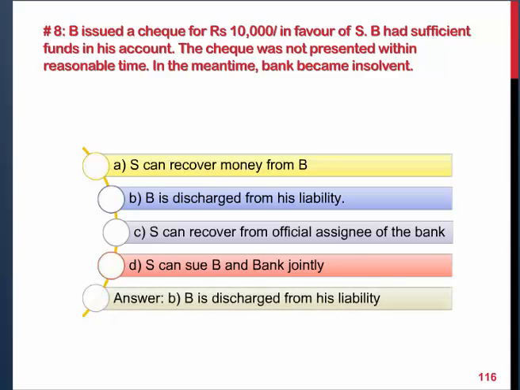The correct answer is option B. B is discharged from his liability. It is the duty of the holder to present the cheque to the bank within reasonable time. If the holder does not present the cheque at the bank in time, the position of the bank may become unsound and it may not be possible for the bank to honor the cheque. In this case, the drawer is not liable if the bank refuses to honor the cheque on presentation. Section 72.